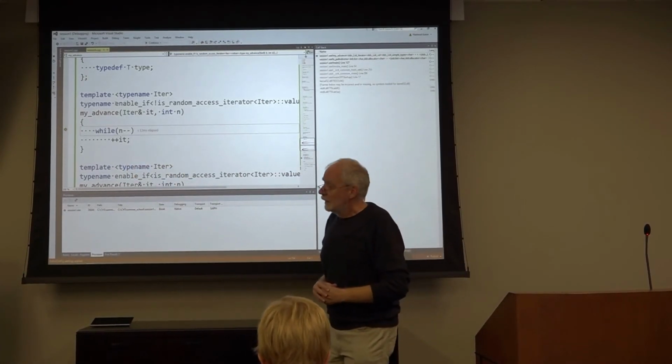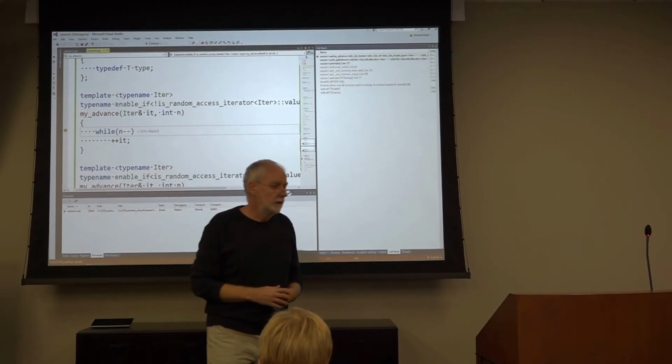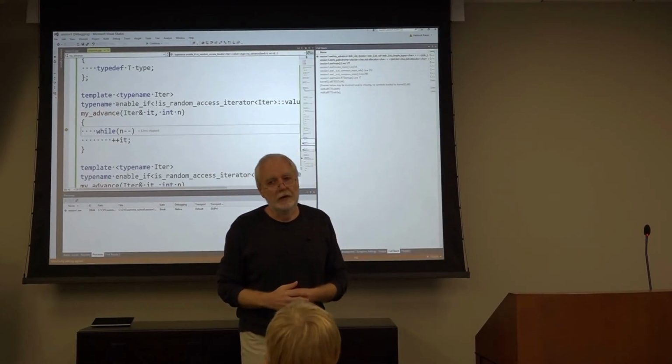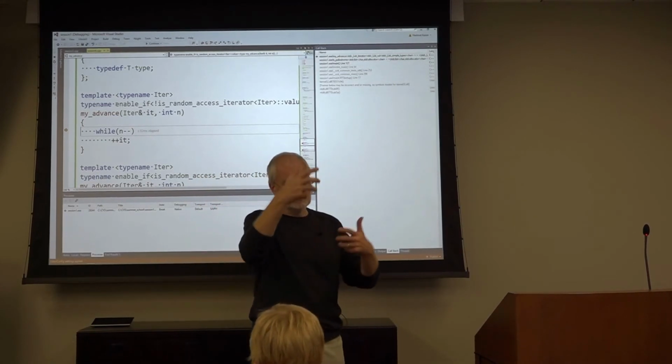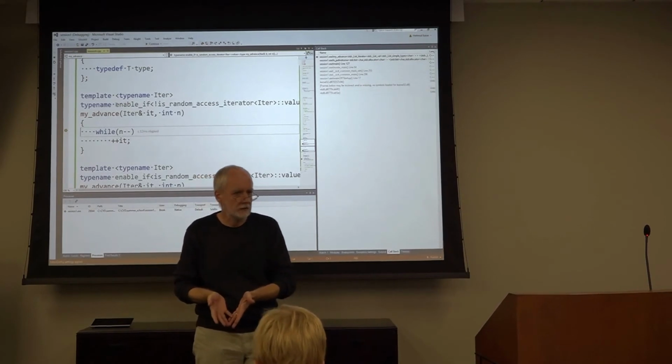I'm telling you about enable if again for the reason that if you look at code in HPX, you will see enable if fairly often, because it's used to select certain constructs depending on properties of the argument types you pass to the functions.